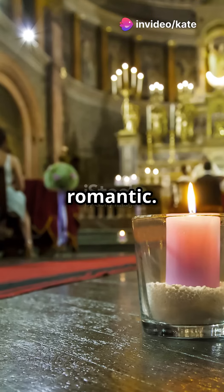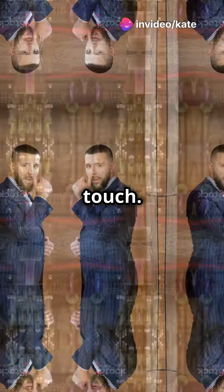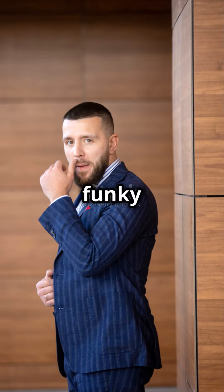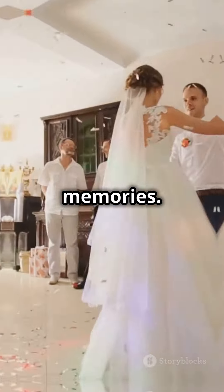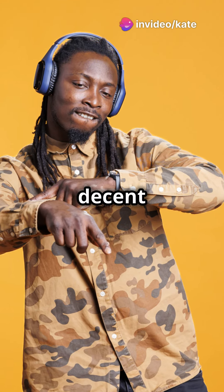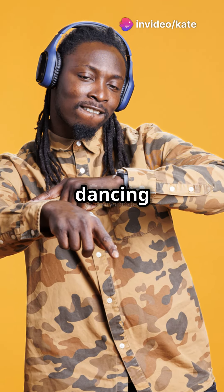They can be just as romantic. Don't forget the personal touch — a DIY photo booth with a smartphone, a tripod, and some funky props can lead to some hilarious memories. And for music, skip the DJ. A well-curated playlist and a decent speaker can keep your guests dancing till dawn.